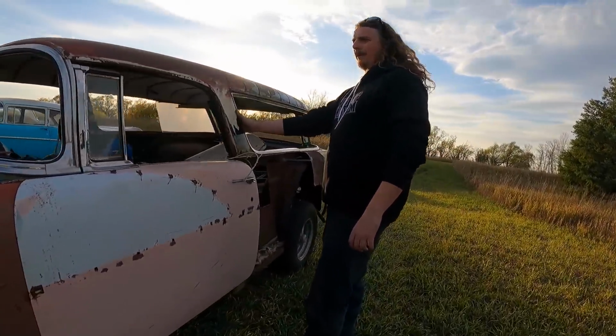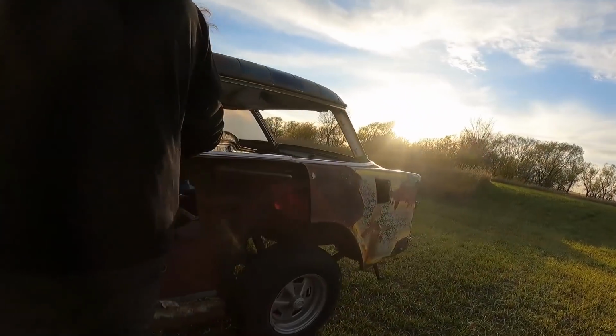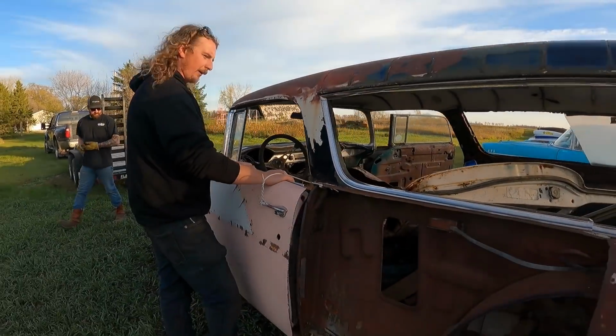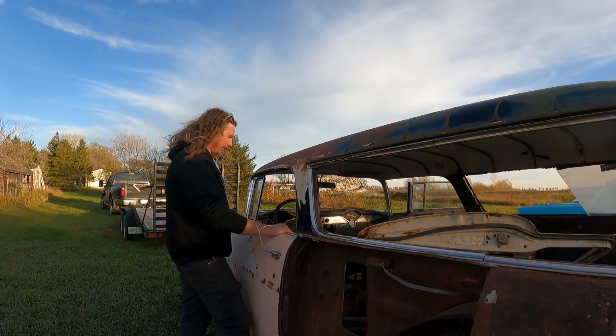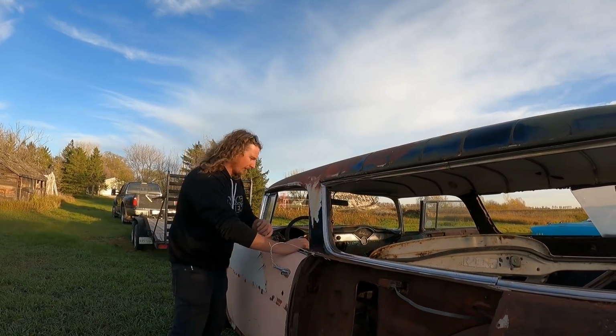So the plan was, originally I thought I'd build a Miles of Mayhem race car out of this. But then I started thinking maybe I want a driver. Then I started thinking maybe I want to sell it and have a savings account again.